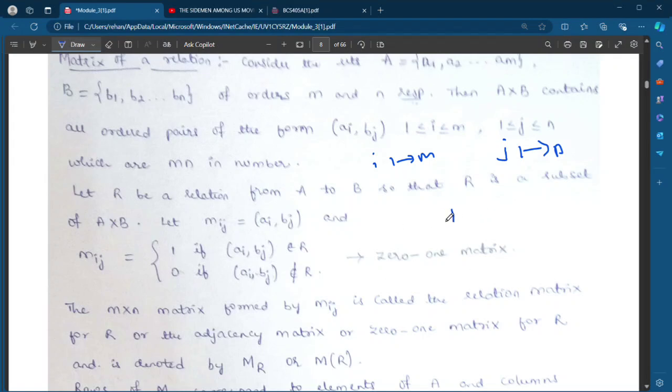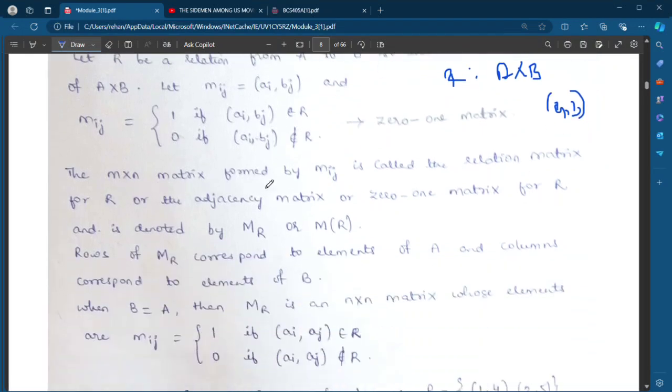Okay, if R is a relation from A to B, then R defines a relation from A to B. Let M of ij be defined by the pair (Ai, Bj): the value of Mij will be equal to 1 if (Ai, Bj) belongs to R, else 0 if (Ai, Bj) does not belong to R. R is nothing but the relation from A to B. It can be any number, so in the resulting set it can also be two numbers, right? If you are taking a relation from A to B, it will be in the form of (A, B), so (Ai, Bj), same way here. If this pair belongs to R, I'll write 1. If it does not belong to R, I'll write 0.